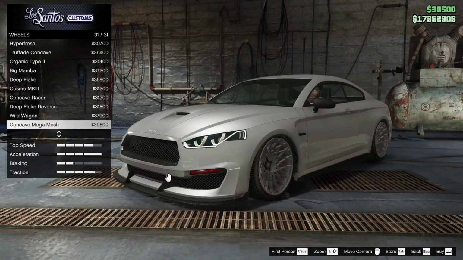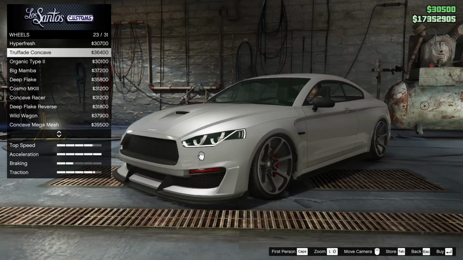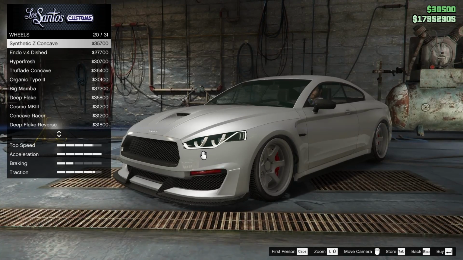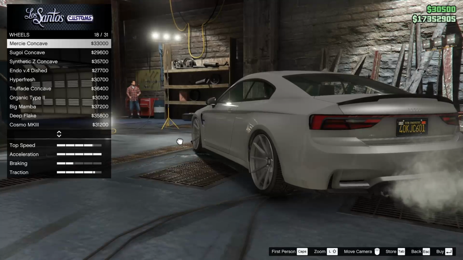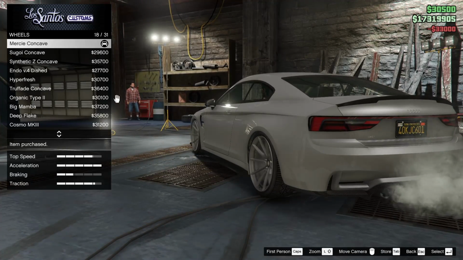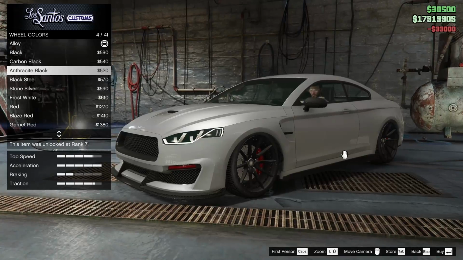I think we're going to go into the street category and we're going to look in here because there's usually a lot of really good options within the street wheels. Let's take a look in here. The Mercy Concave are kind of calling my name, I'm not gonna lie. Let's grab those.